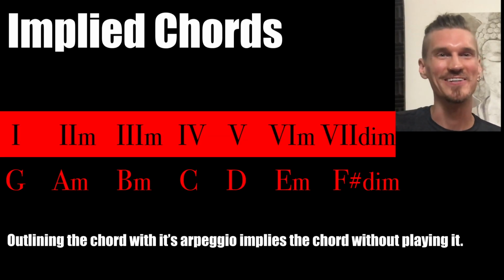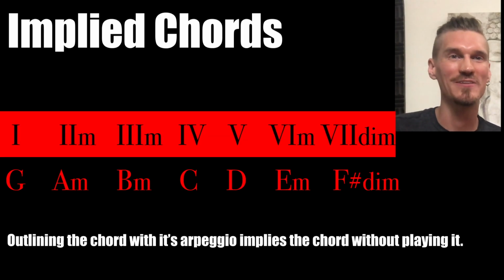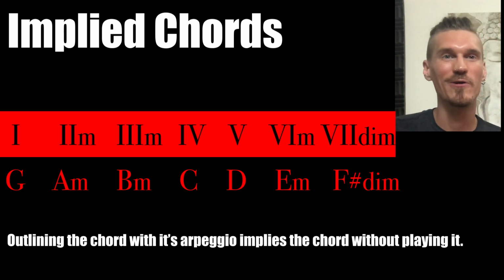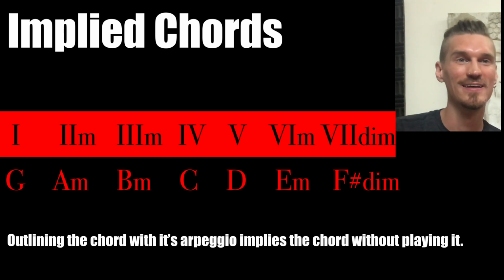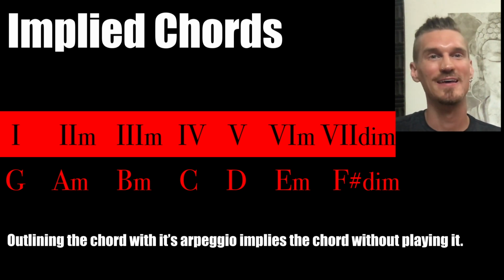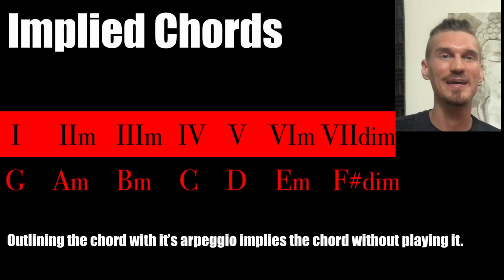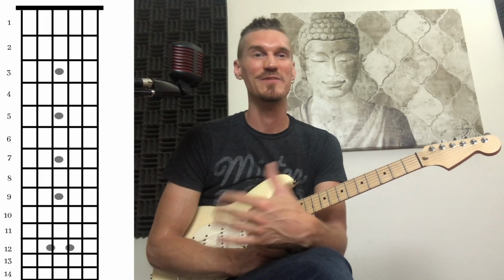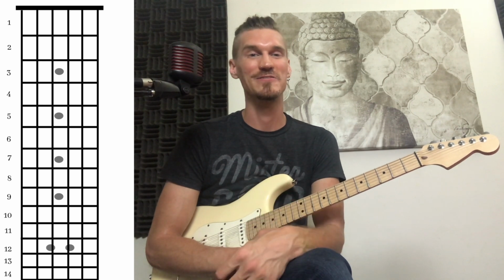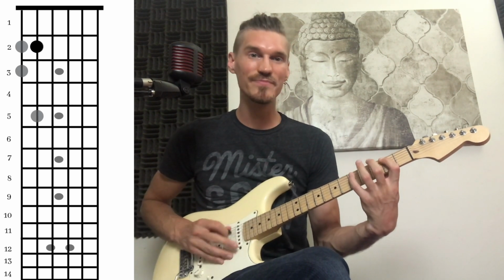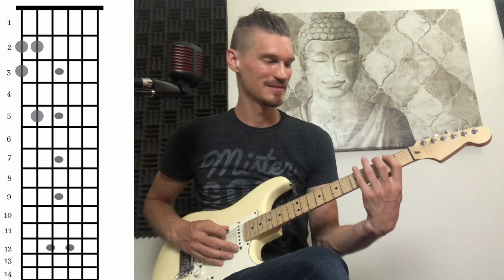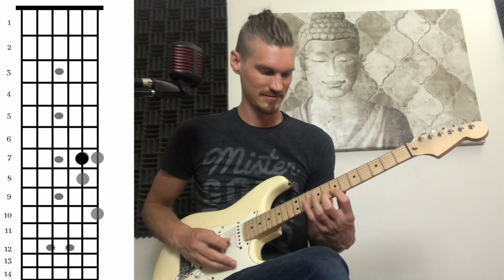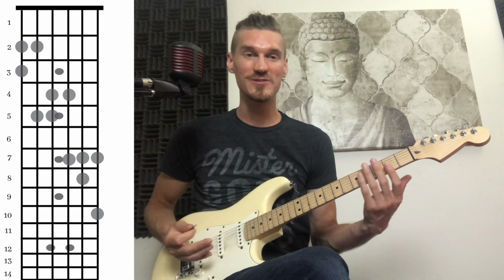Okay, so now we're starting to sound interesting. Now how about having single note lines that clearly show what chord we're on without actually playing the chord? So this is where you use implied chords. By playing an arpeggio instead of an actual chord, you're implying the harmony and still keeping the flow of the progression. So here's two really simple major 7 and minor 7 chords that are easy to play that we could use. So for G, just like that, that's our chord, and we just bring that up the octaves. So there's our G major 7.